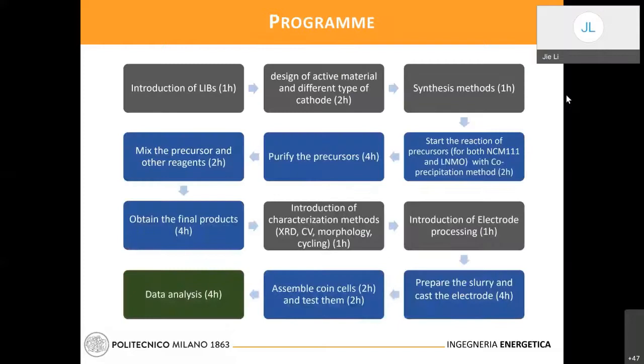I made a plan with different teaching hours. The lecture part — marked in green — covers the introduction to lithium battery, design principles, and synthesis methods. If possible, I would like to separate the lecture into two parts, because after the first introduction, students can start the lab work for material synthesis. That will take about 12 to 14 hours to get the materials ready.